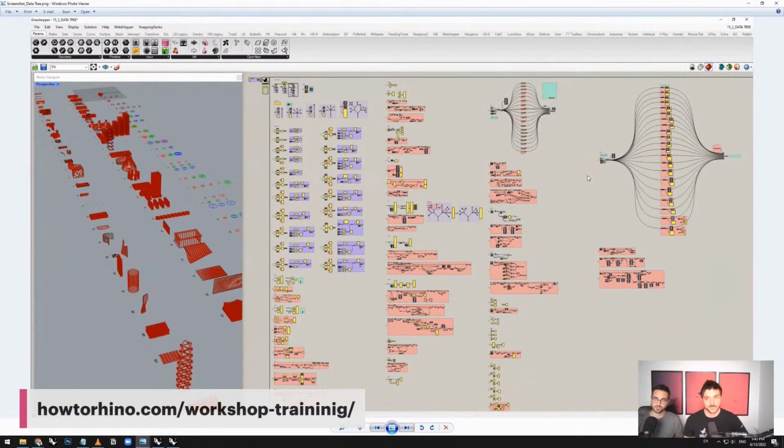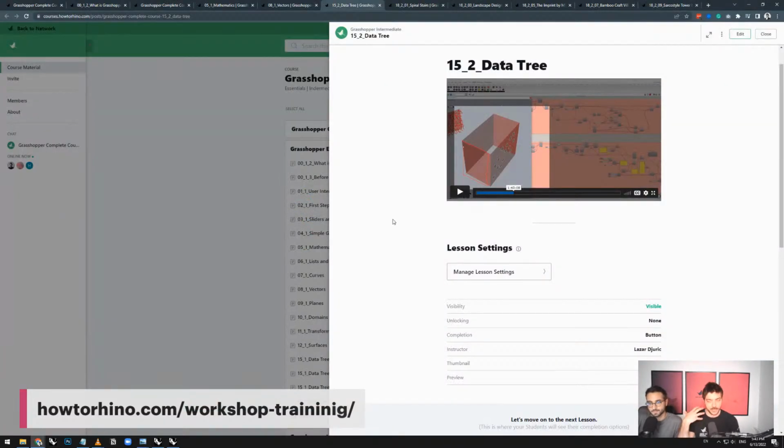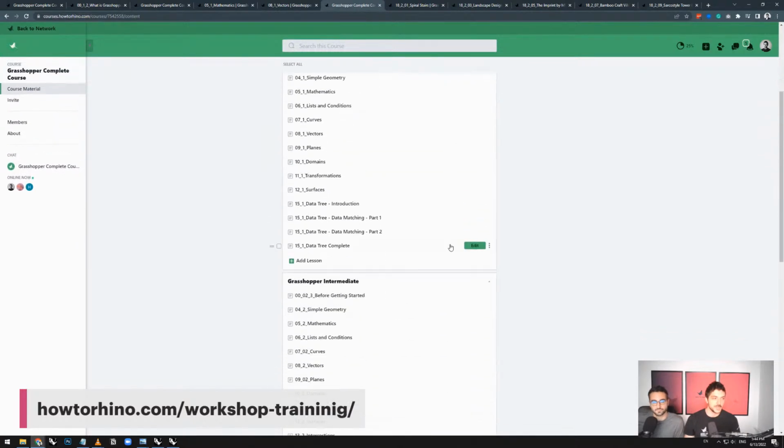This is for the data structure. On the right here, you can see so many wires. For one component such as Path Mapper or Split Tree, we cover different solutions and different masks showing how to use that specific component. This is just to showcase how deep this is and how much information you have inside. So the Grasshopper Complete course is for somebody who wants to have a complete understanding, from complete beginner to advanced level, and who wants to get there as soon as possible.